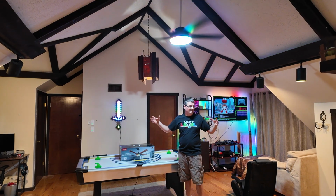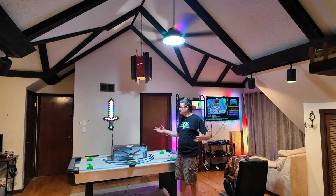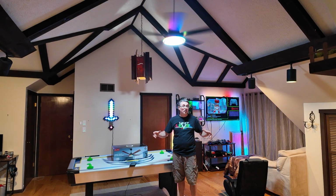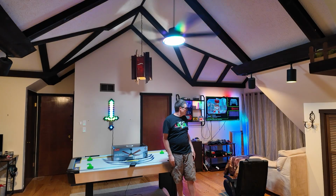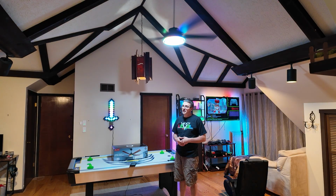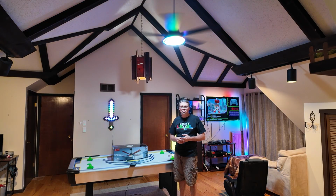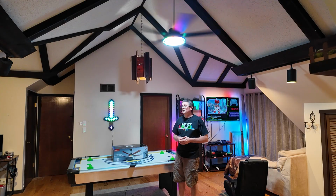The overall added light output in the room is really good. It lights up most of the corners pretty well. We do have lights on the outside, and it does a pretty good job of getting the light spread out. So very happy with that. Obviously there are multiple colors and different hues that you can use as well, and change those within the app.